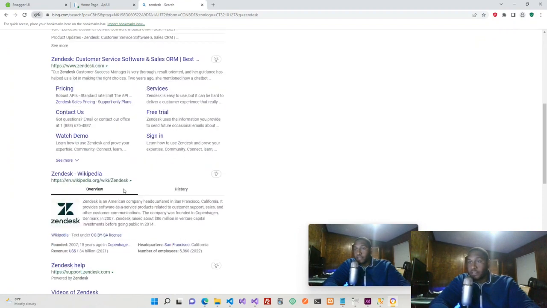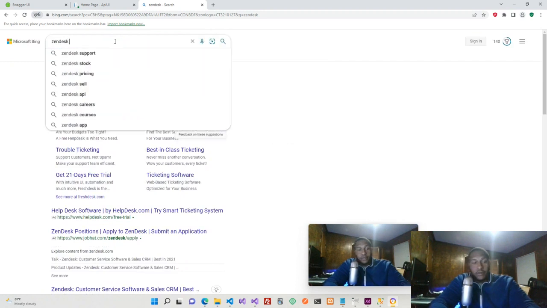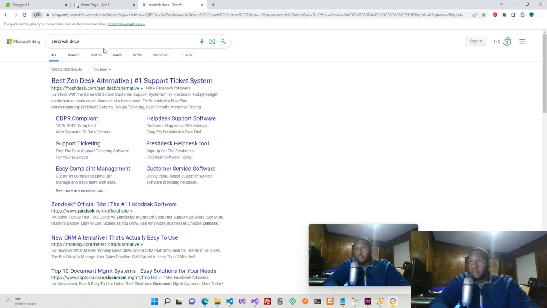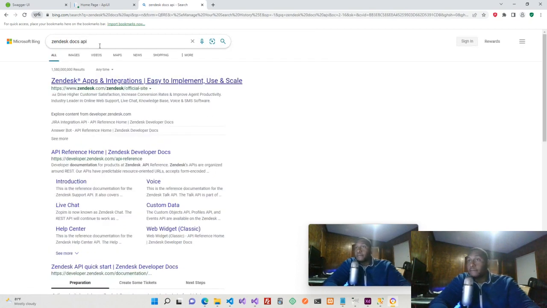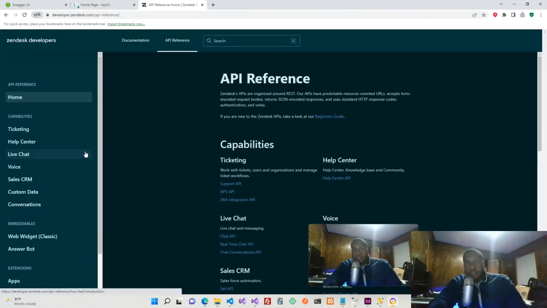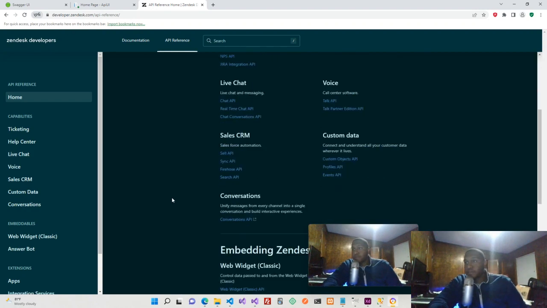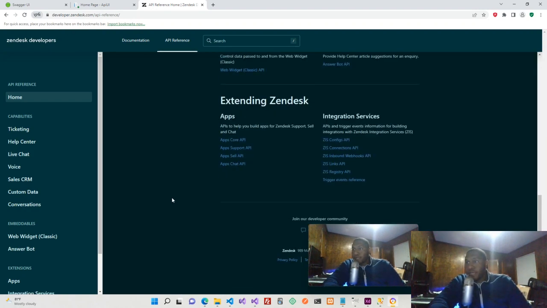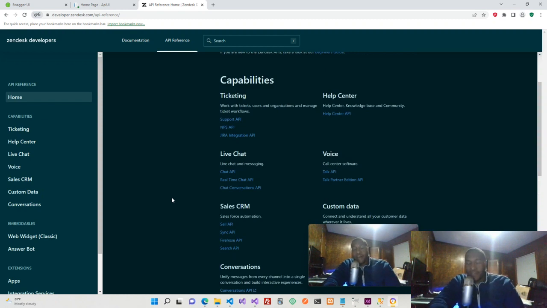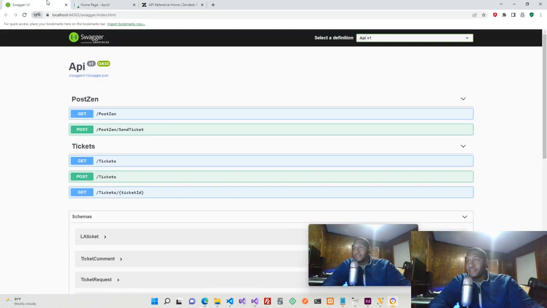So when you look at Zendesk, which is a ticketing system, Zendesk Docs, Zendesk Docs API. Zendesk is a ticketing system for IT, and I was using some endpoints, and I set up a trial account, which is the reason I'm not going to show the trial account for these two ticketing platforms, because as you can imagine, I've exhausted all of my emails and I can't keep getting trials.